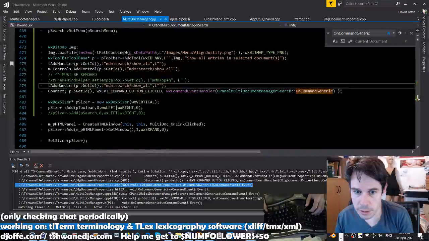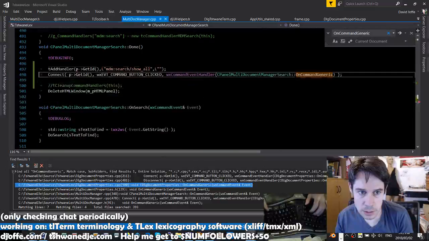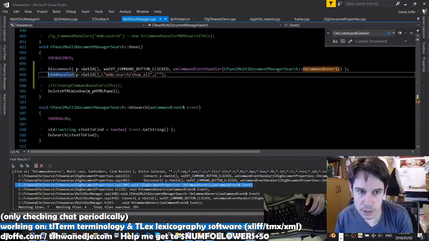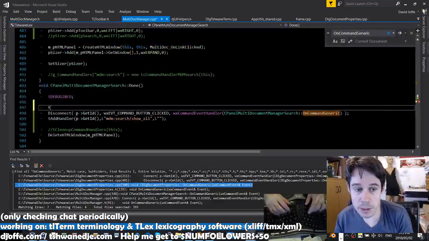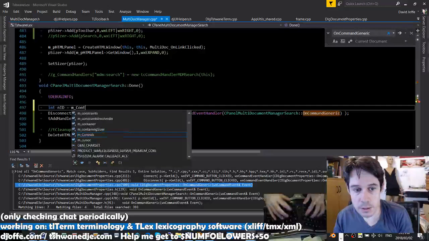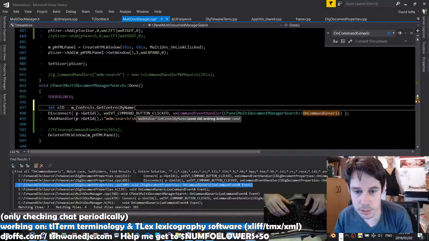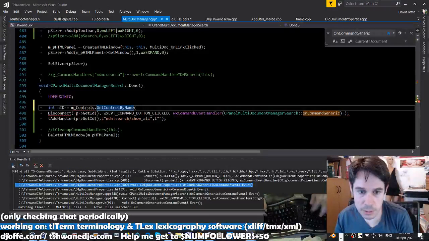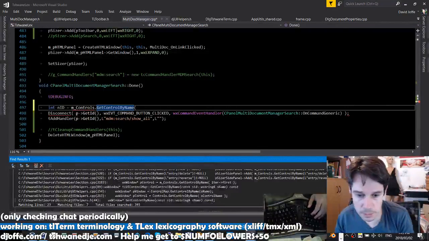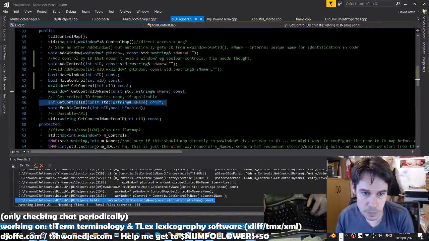We have to remove handler and disconnect, and in the opposite order. So disconnect. Oh, and we need to know the ID. That's why we need the controls. Controls get control by name needs to be get ID from name now. Oh, we have it. There we go.